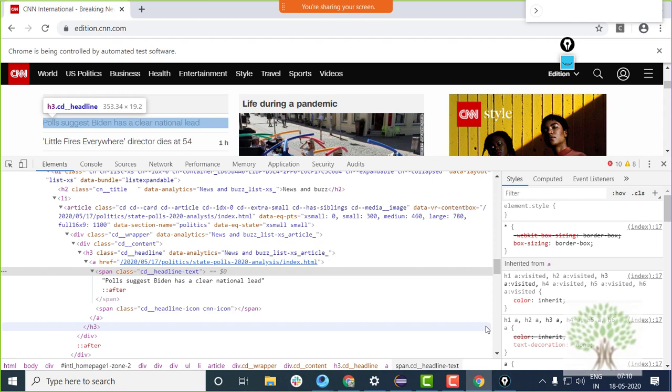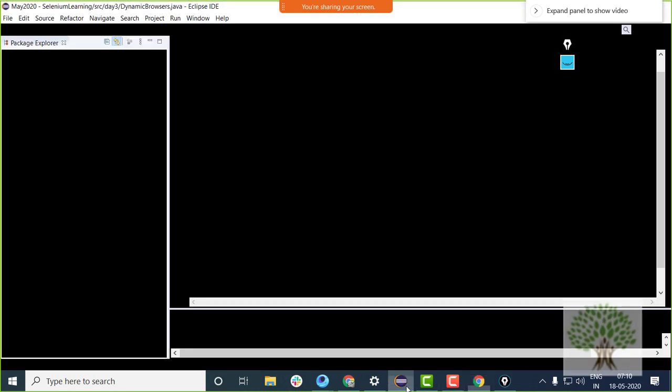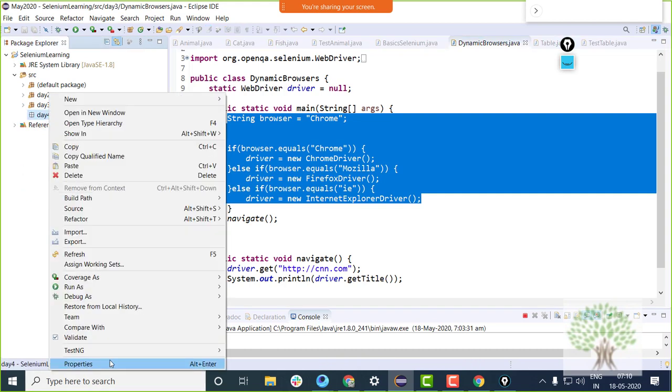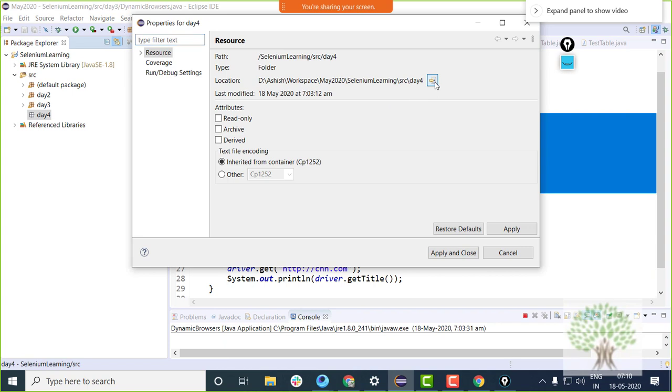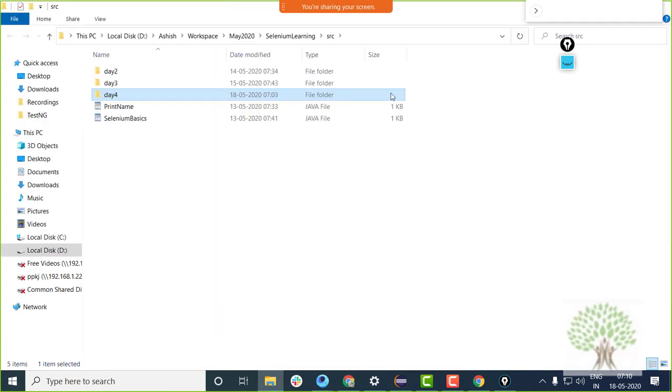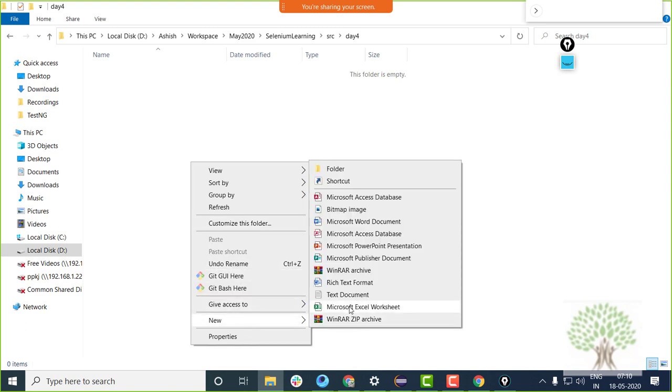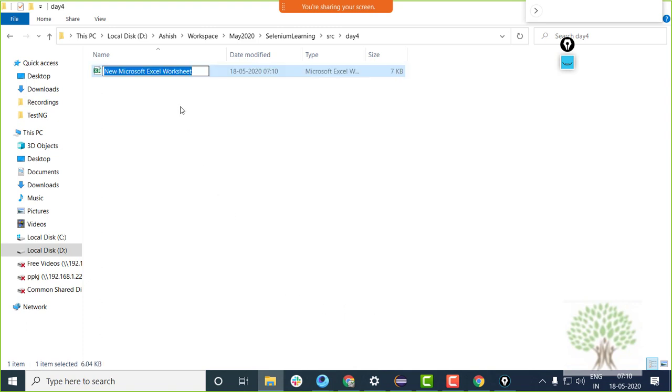Now, if I just generally categorize everything, I will go to this project and make a new Excel file, and call it HTML elements.